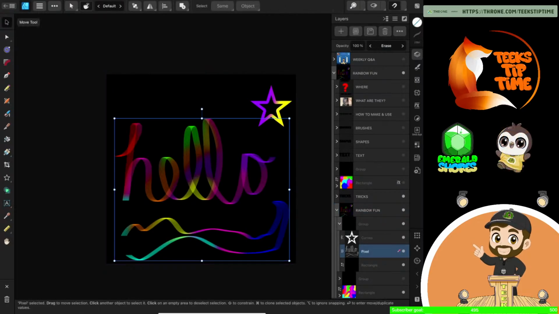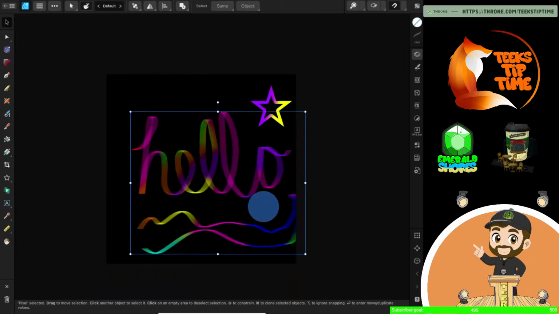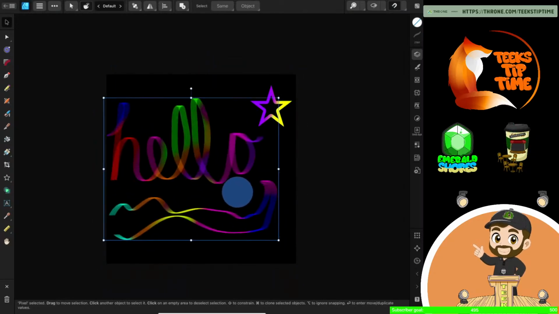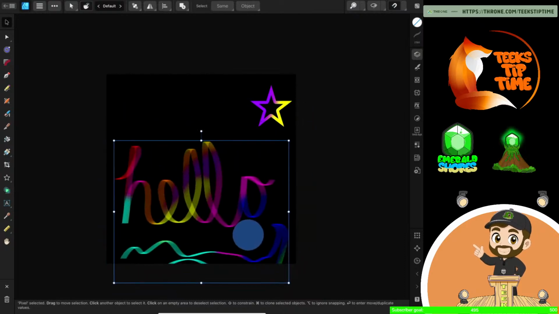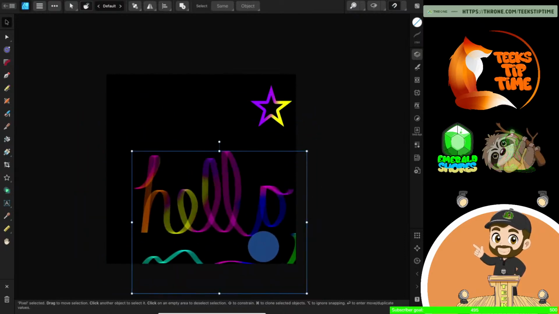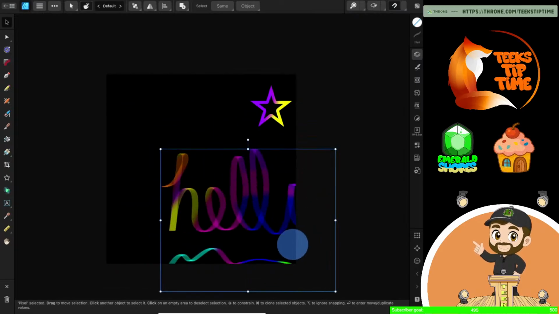But I'm going to go to move tool this time. And watch how cool this is. So you can actually move it and it deletes just the part underneath. So it constantly changes color wherever you are, which I thought was quite cool.